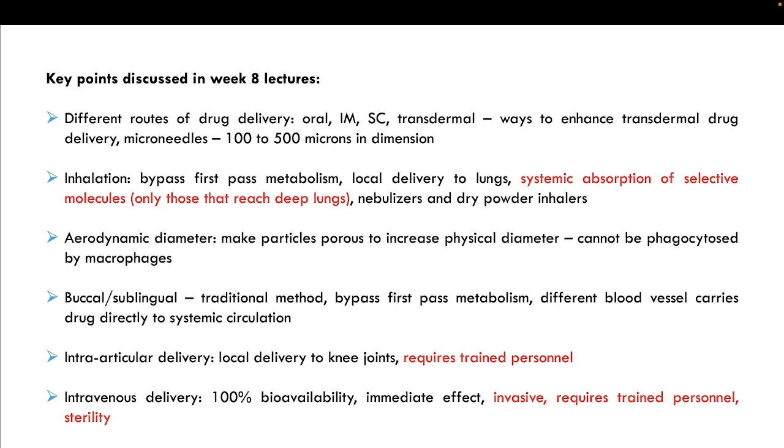Another disadvantage of this route is sterility. Since you are injecting everything directly into the blood, let's say your formulation was not very sterile when you made it. Somehow some pathogen gets introduced into the formulation. This now has direct access to your body through the bloodstream. So there are chances of getting infection with this route. You have to be very careful when formulating medicines to be given through intravenous delivery.